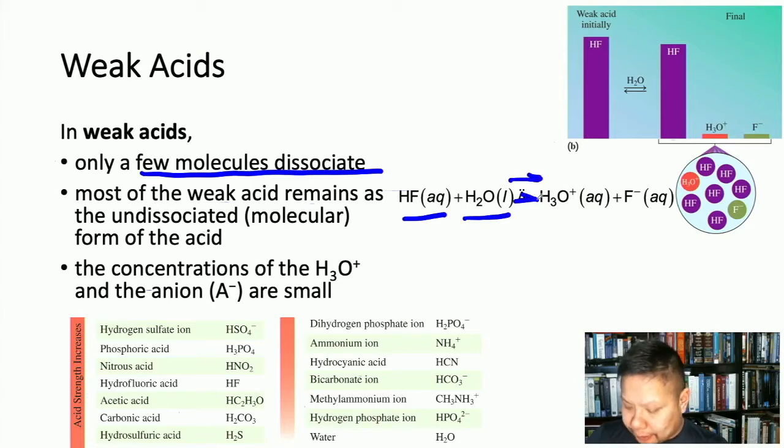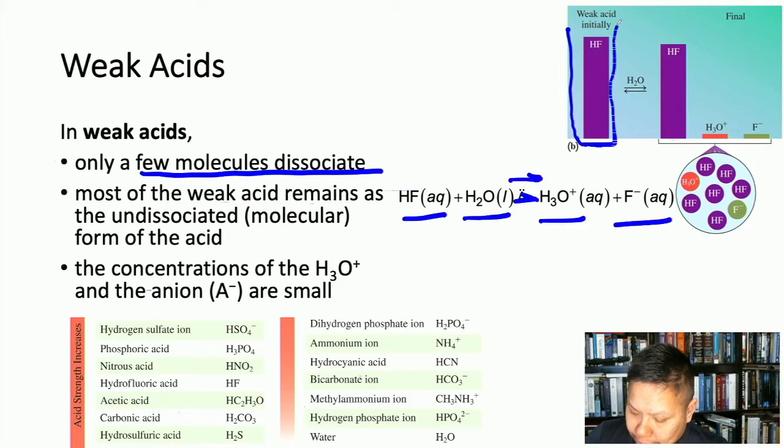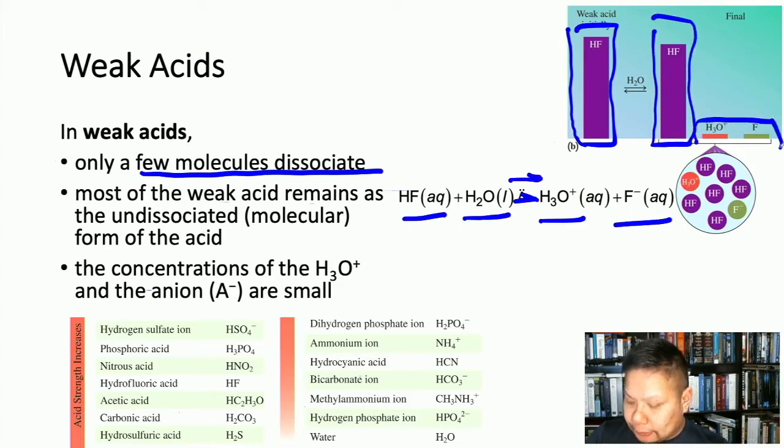Hydrofluoric acid combining with water gives you the hydronium ion plus the fluoride ion, right? But when you look at the dissociation graph here, beginning at 100% hydrogen fluoride and then dissociating in water, most of it actually stays hydrogen fluoride, and we have very little of the fluoride ion and the hydronium ion. So that's a weak acid, right? That's a very weak acid.